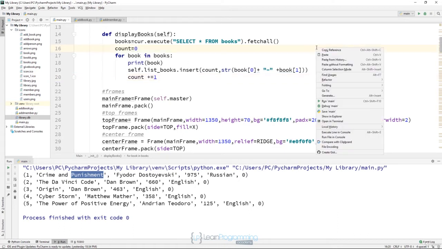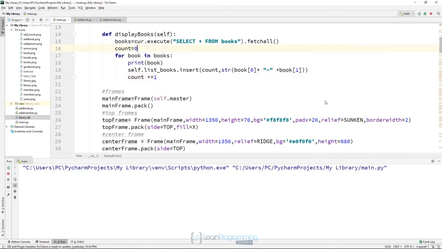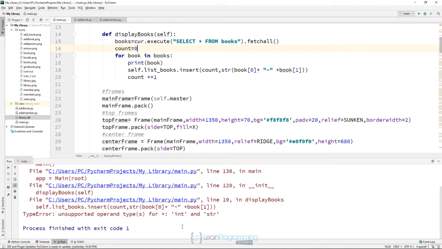Let's do it. If I run main.py, something is wrong here. In self.list books insert count, str book, we need to use parentheses, close parentheses, and that one also needs this parenthesis.